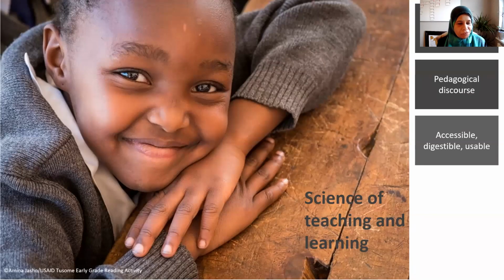We need to be able to find this information quickly, and it shouldn't be dependent on our networks telling us what we should be reading. And that information needs to be digestible. So it should be a good read as opposed to needing a dictionary or a maths degree to decipher the graphs. I've been there, and we really want to be having these attractive and usable. So they're very pertinent to the problems that the sectors are facing.